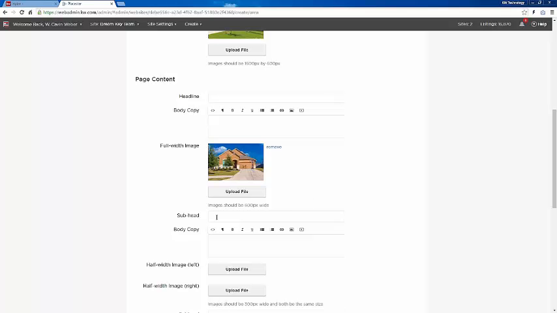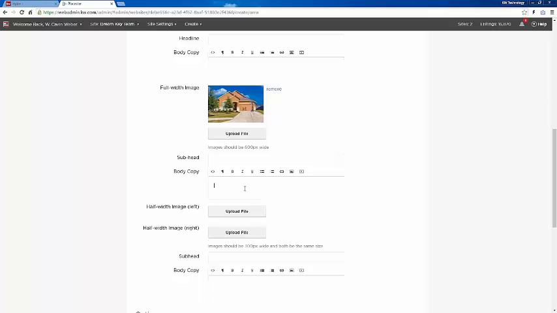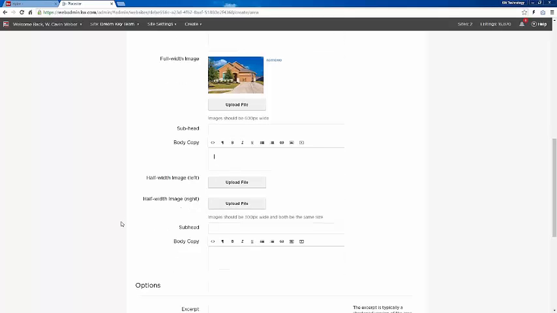Subhead, same thing. We want to add some good information that is going to explain what the page is about, explain what the information below is going to be about, because again, you have body copy here. And I'm going to show you a really great trick that you can do with the subhead and the body copy. Now, you'll also notice we have a half-width image and a half-width image here. That's left and right. That is just another opportunity for you to add branded photos. When I say branded, I mean tagged photos on your website, and then add additional information.